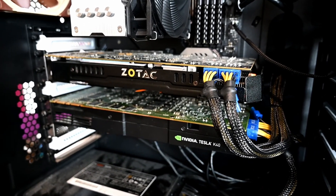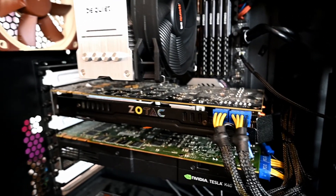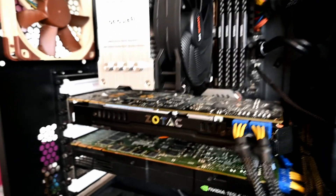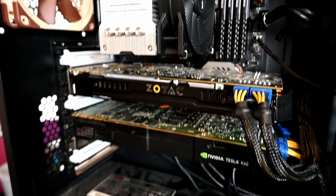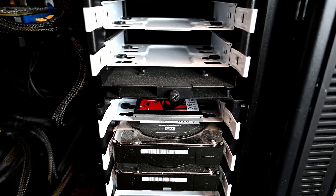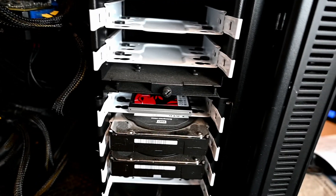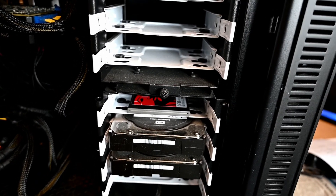There's an M.2 drive for the boot drive and another M.2 drive for the home partition. I'm using the old hard drives just as data backup, and the old SSD I put to use as swap space — I probably won't use it much, but it's there if I need it.